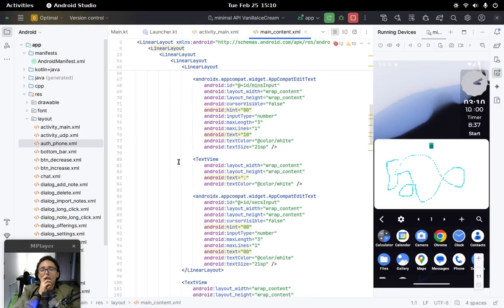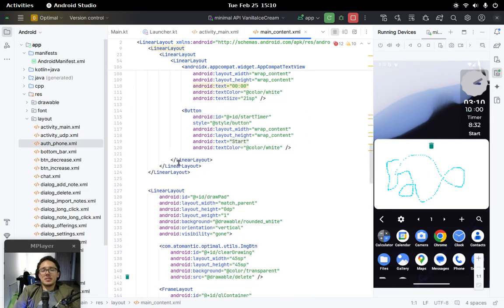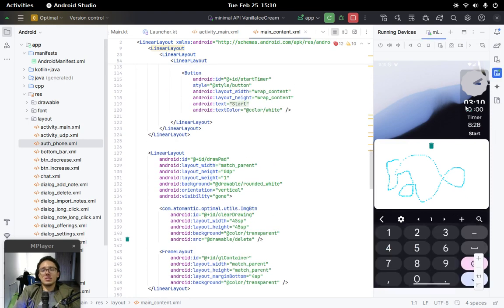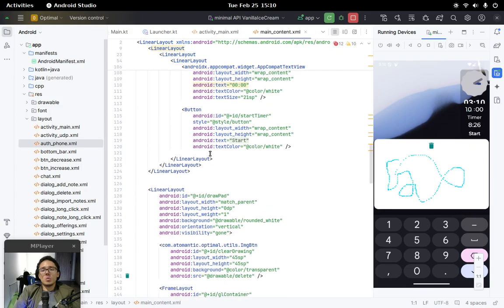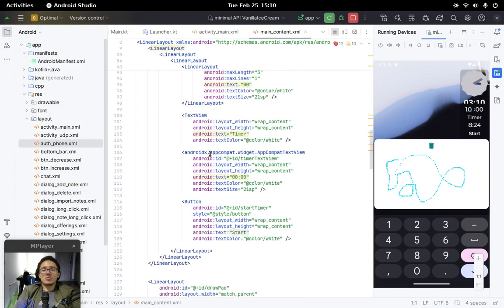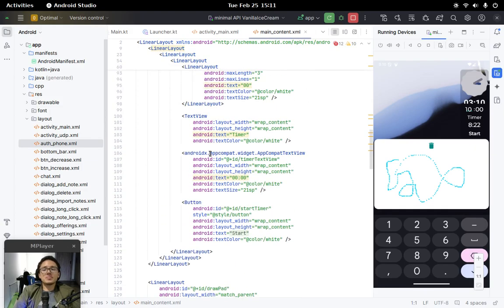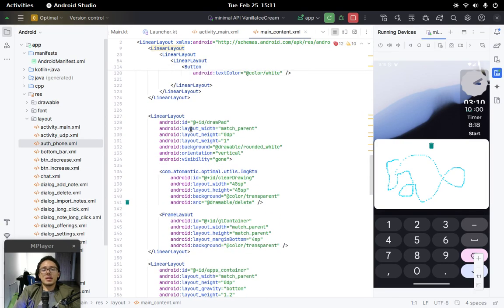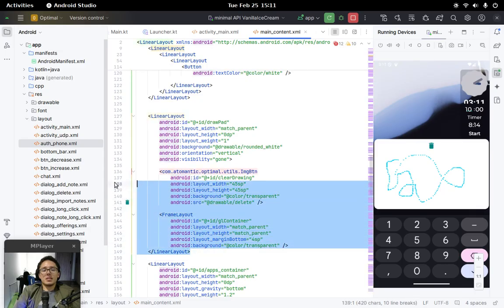As you can see, the drawing path is here, after this thing right here, which I don't know if it's correct or not, but I would like to put the draw path inside the other thing.